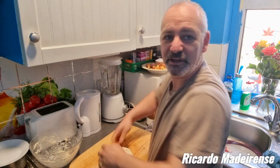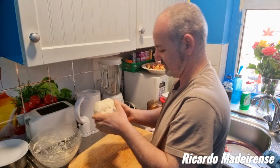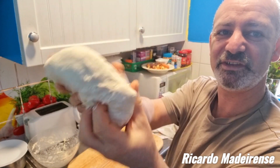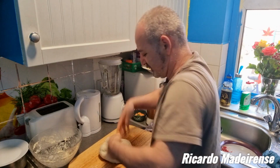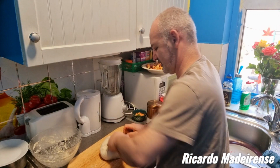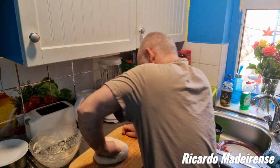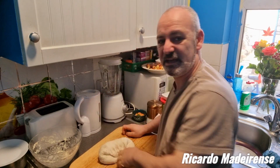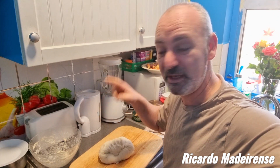You can use both hands, just pushing everything to the side. Look at that. It's elastic. Okay, to the middle, to the middle. Keep doing that for 10 minutes, and after you're gonna put it again in a bowl with clean film, warm water, and another hour.